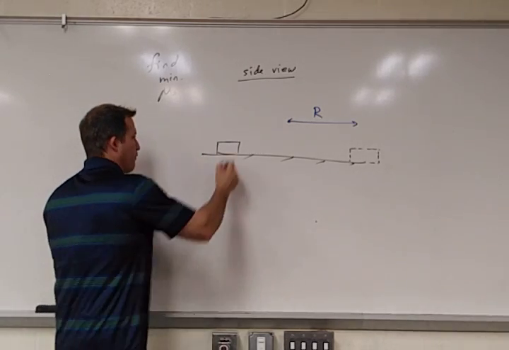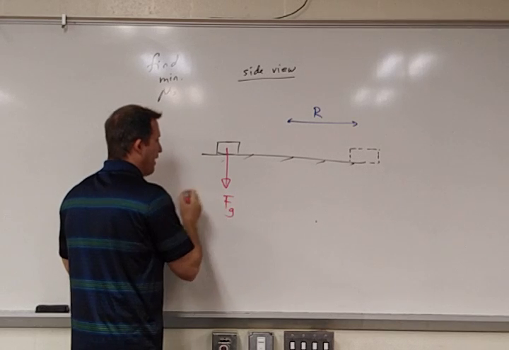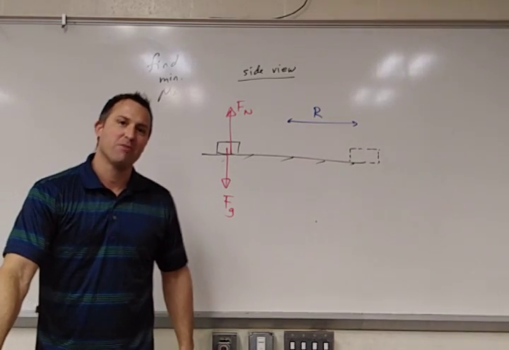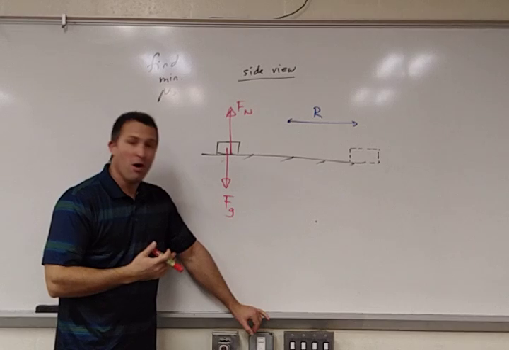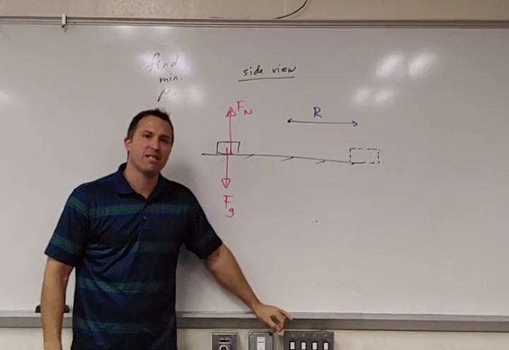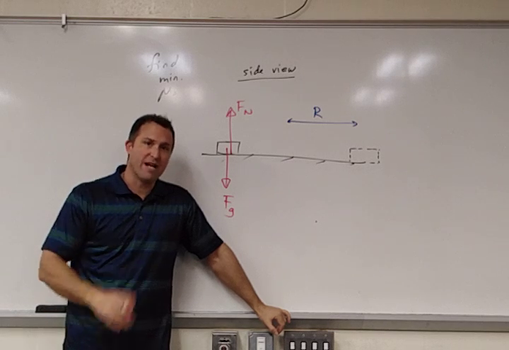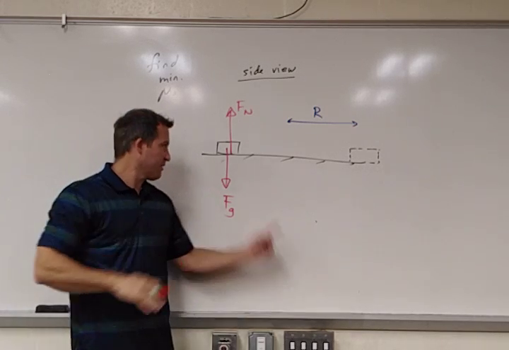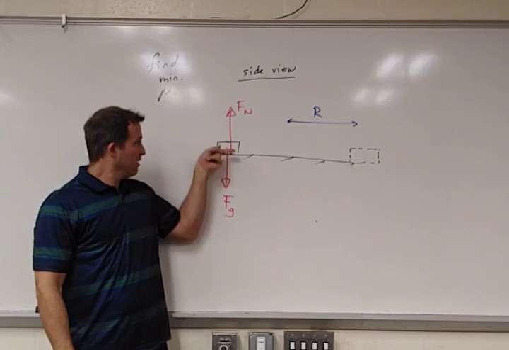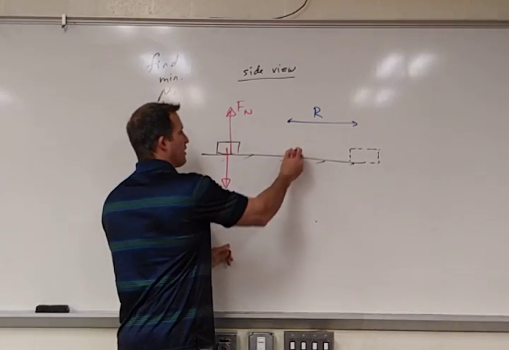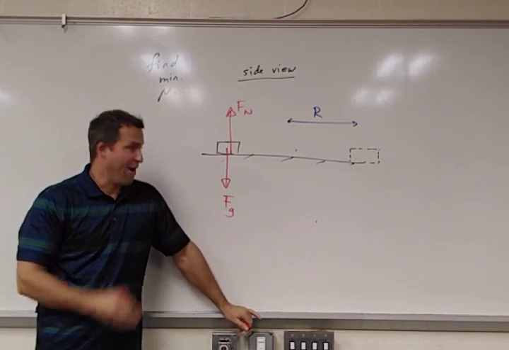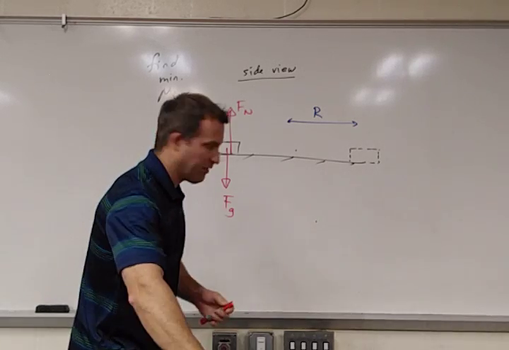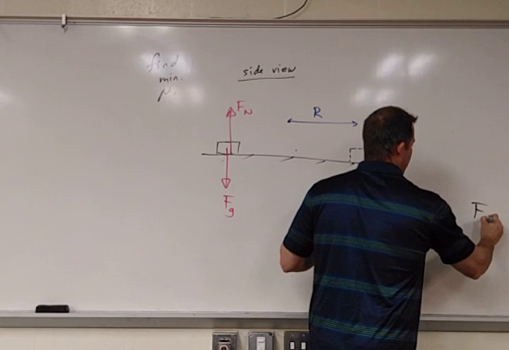We've got, of course, our force of gravity, and we've got a normal force. And here is actually where we need to do some thinking in this problem. We know that this object is accelerating. Even though it is moving at constant speed, it is accelerating because the direction of its motion is changing. And it's moving along this horizontal circle. And so right at this point in its motion, its acceleration is to the right in the picture, towards the center of the circle. So the circular trajectory here. Now, if it's accelerating in that direction, there has to be a net force in that direction. The net force and the acceleration always have the same direction.